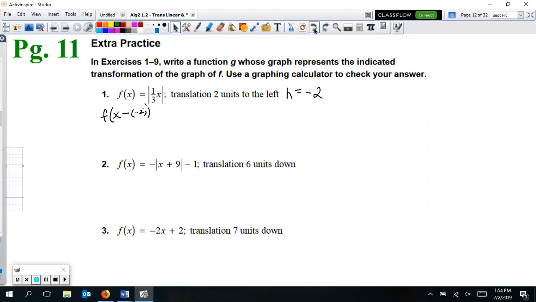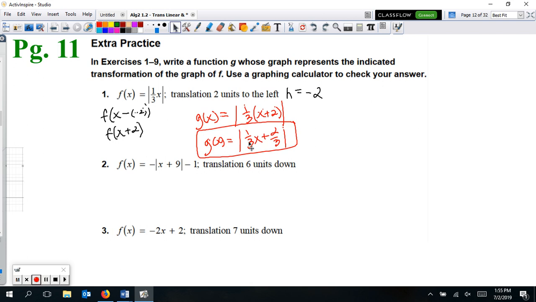That double negative, we can make into a positive. So now it's just going to be x plus 2. That tells us what we need to substitute in for this x. We need to replace the x in the function with an x plus 2. So now it'll look like this. We're going to change f of x to g of x, because that's what it said to name it, a function g. And so we have our 1/3. Instead of x, though, we're going to now put x plus 2 inside there. And then we just want to distribute that 1/3 to get our final answer. So 1/3 times x, 1/3 times 2 is 2/3, so it's the absolute value of 1/3 x plus 2/3. That's our final answer for this one.